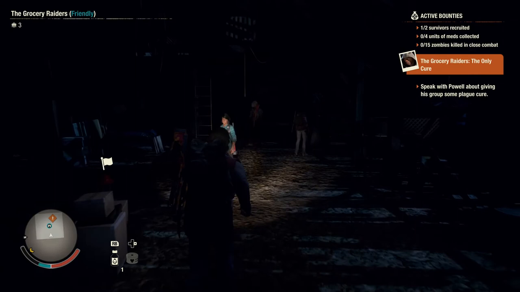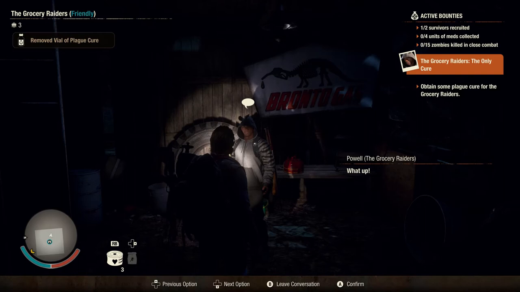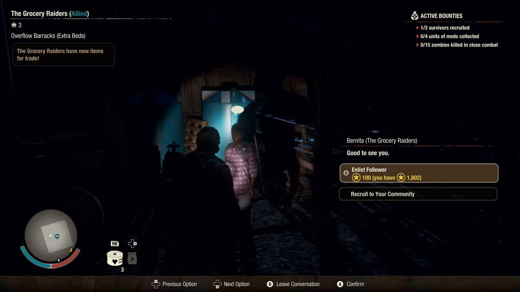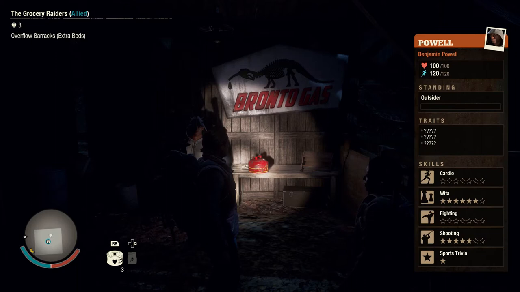Hello? Hey, what's up? Come on, make yourself at home. Hello, Powell. Here you go. Hey, thank you. You're welcome. Catch you later. You have anything to trade? Extra beds. Okay. What are you guys good at? Hey, buddy. Almost missed you. Ooh, craftsmanship. How's the hag? Sports trivia. Okay, well.